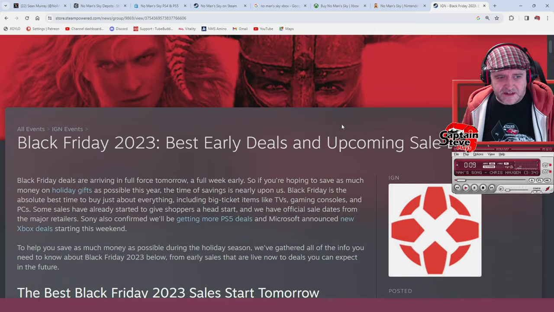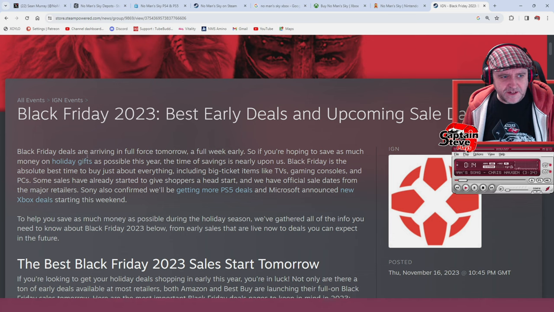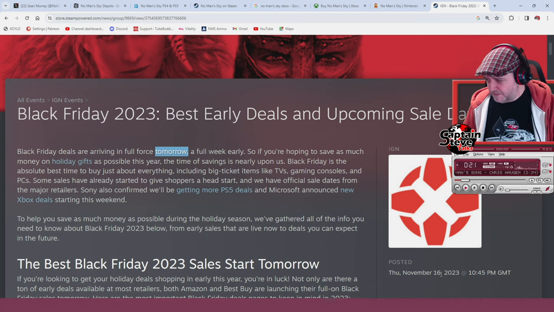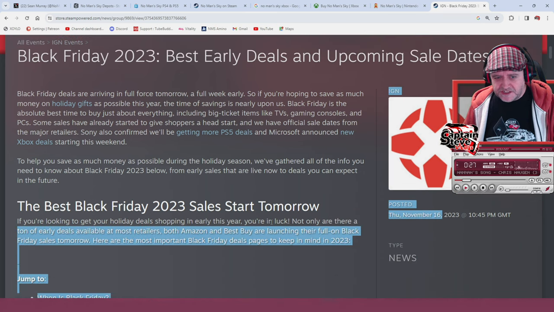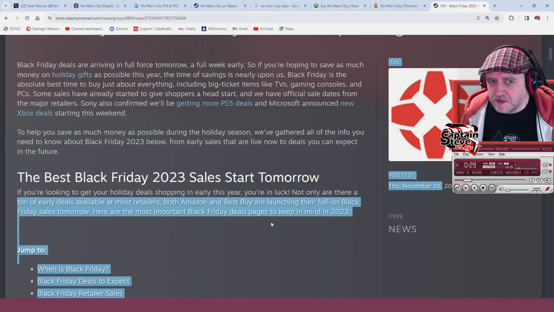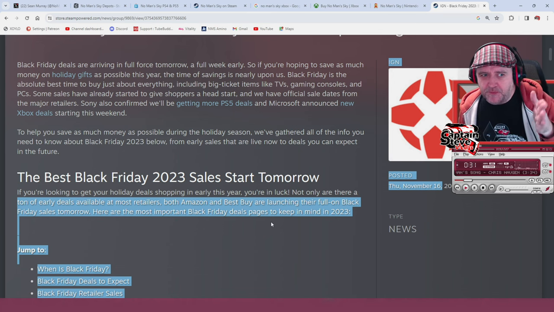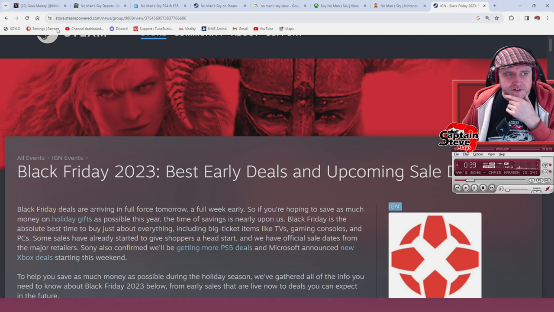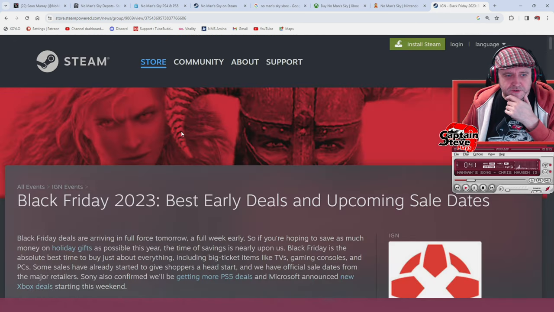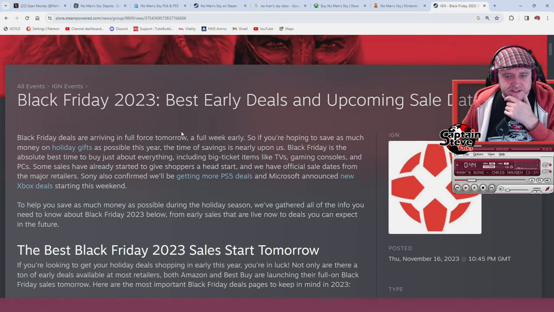Now, the Black Friday sales are suggested to start fairly soon. It says here, Black Friday deals are arriving in full force tomorrow. Hold on. That's November 16th. It's a Friday right now. That's saying 16th. Perhaps this page just hasn't refreshed yet. Perhaps they go by when it's Friday all the way across the globe. Maybe I just need to refresh this page a little bit more often today, and hopefully we'll see this happen.